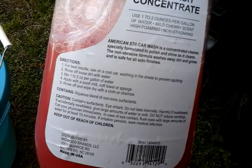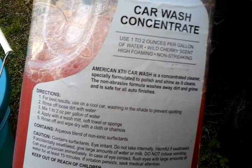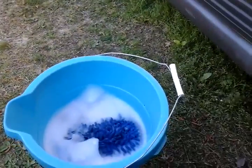So, guys, this is a high-foam car wash soap. As you can see right there, it's high-foaming. So, we get ready to see what's good with it. Here we go. All right. $3 is what it costs, guys. Family Dollar, $3. Now, let's bring out the foam, baby. Here we go. See what it means when it says high-foam.